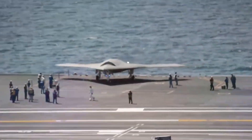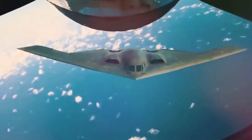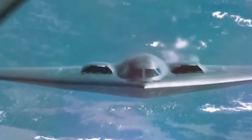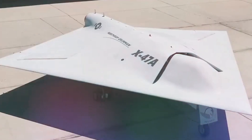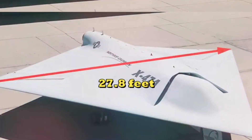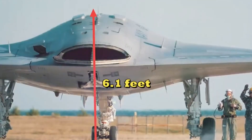Furthermore, unlike most drones on the market today, which are often flown remotely by pilots once in the air, the X-47B is built to fly itself. All it needs is the odd mouse click from an operator to give it commands. According to Peter Singer, senior scholar at the Brookings Institution in Washington, D.C., and author of the book Wired for War, which explores the military's robotics revolution, it's a big deal, but it's an extension of something that was already happening.